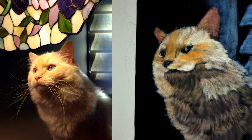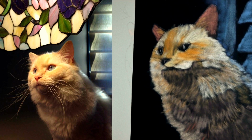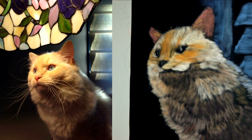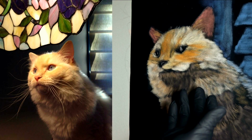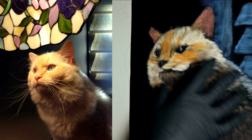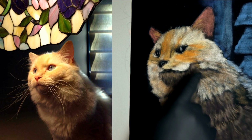A lot of people did ask before, how do you choose what color paper? And the answer is choose the color of the most prominent figure that you're going to have in the portrait, which is the cat, for the most part, right? And if the cat is bright and pretty and really bright colors, you don't want a dark blending in with that because it's just going to ruin it. It looks like some sort of a disease up here. It's not very nice at all.